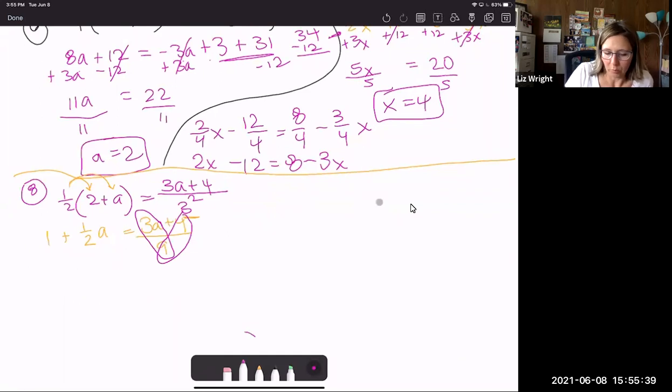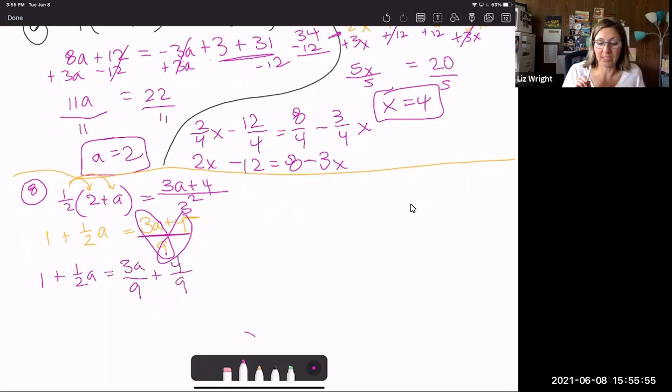So we're going to do 1 plus 1/2 a equals, because what this is doing is this is saying take 3a plus 4 and divide it by 9. Well, we can split it and say, well, we're going to take 3a divided by 9, and then we're going to add 4 divided by 9. So we can split it up like that. So now let's look at what our denominators are. I want to put this over 1. We've got 1, 2, and 9. Your choice. I either want you to eliminate the denominators or get a common denominator on all of the terms.